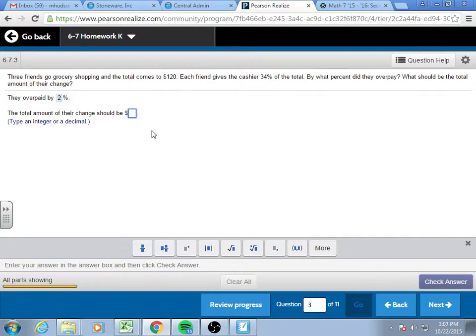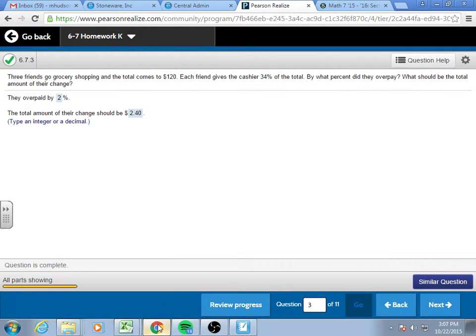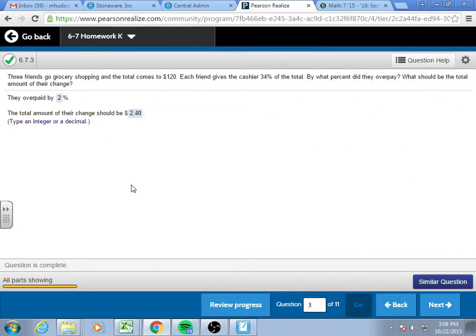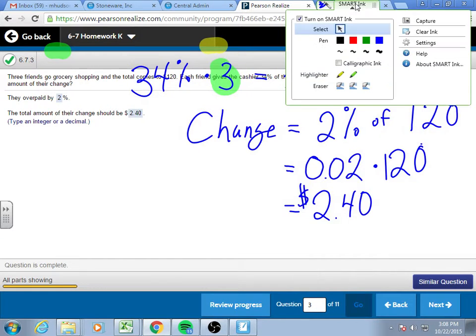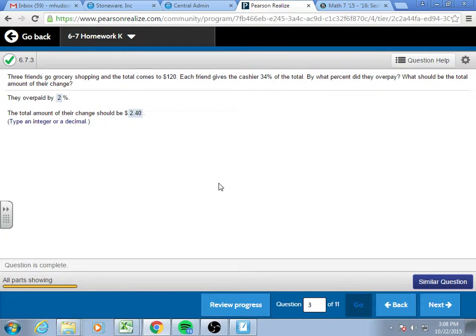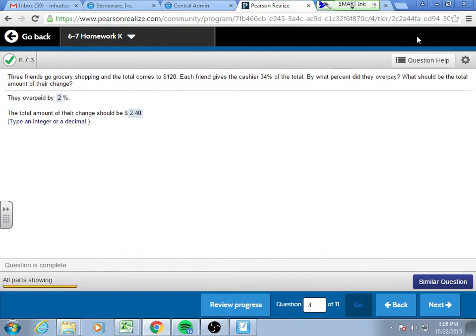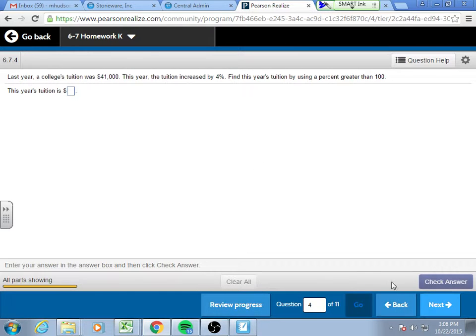And for this to let me type it, there we go. $2.40. Wait, did you save it? Not yet, because it's disappearing for some reason. So everything kind of shifted in a weird way. I don't know why it's doing that, but I'll just capture it just like this. I should have captured before I tried to type in the answer. I had to reset some settings to be able to record, so that's why it looks a little glitchy, because it's recording as we do it.